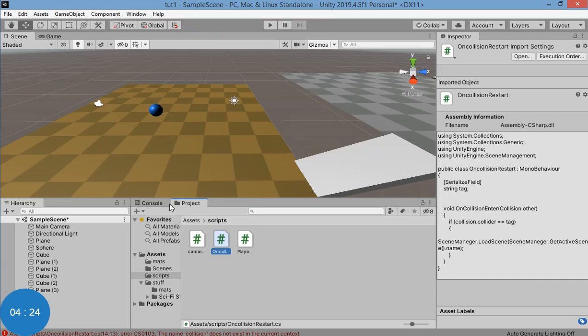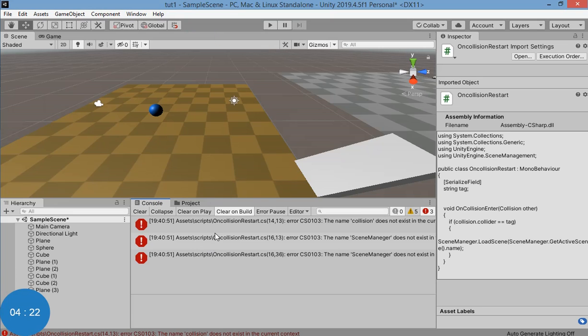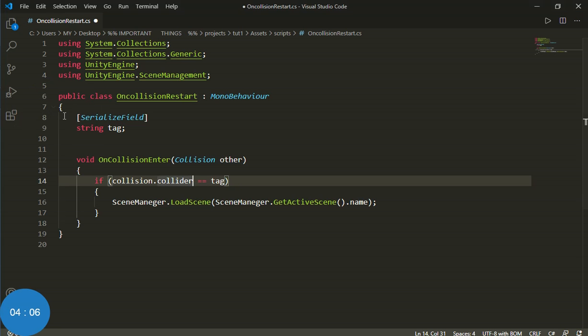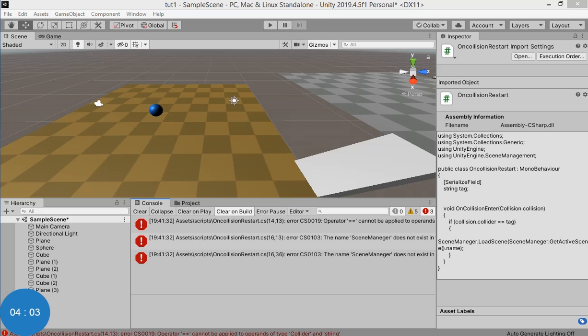Go to Unity, and as expected, we have an error. Okay, so the error is the name of the scene is not available. So let me save this. And to solve these 3 errors, you might not have these errors, but I have.